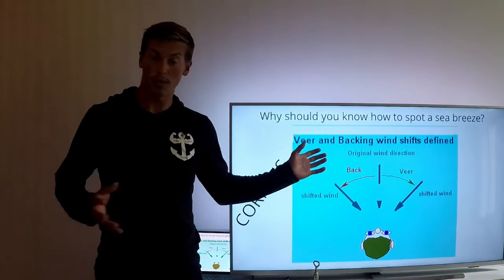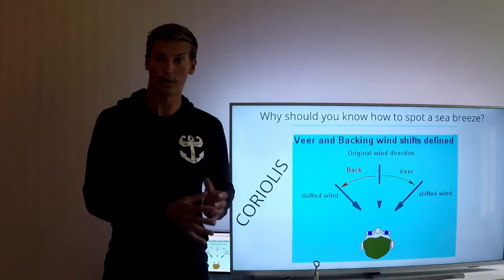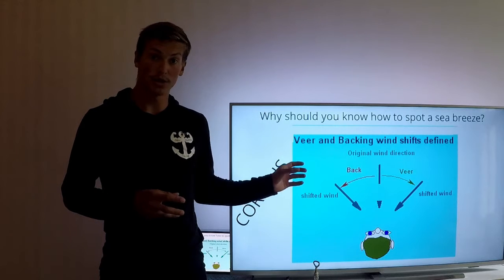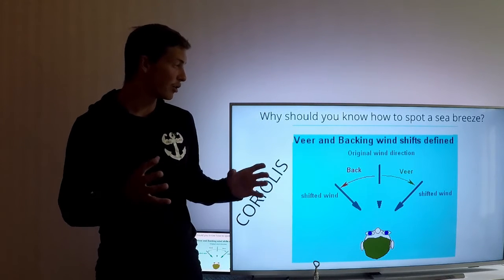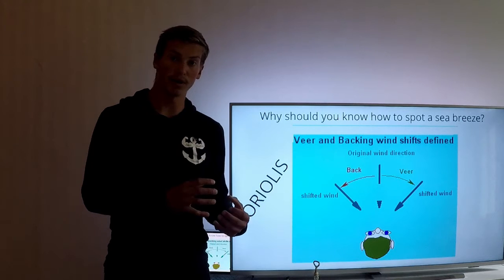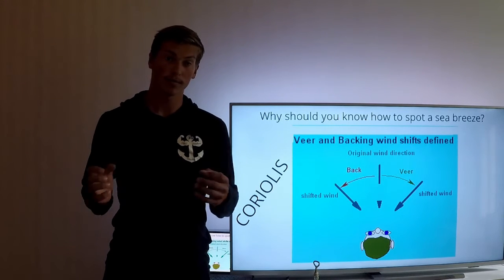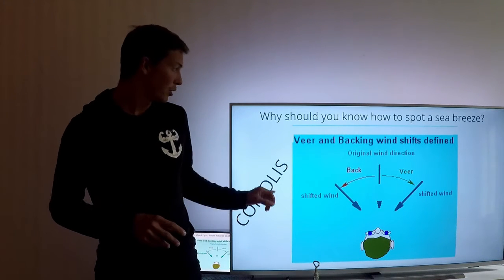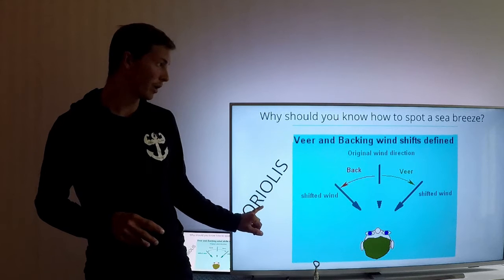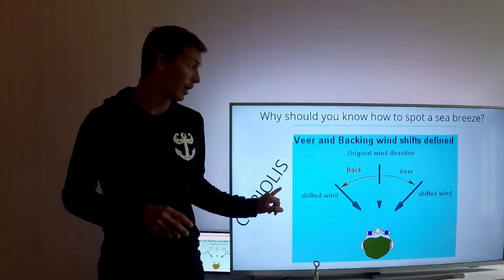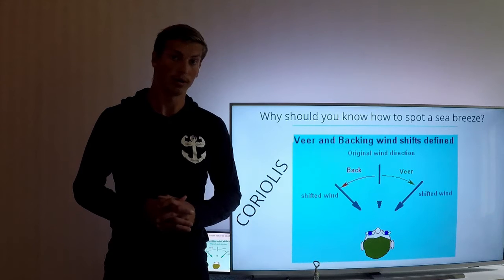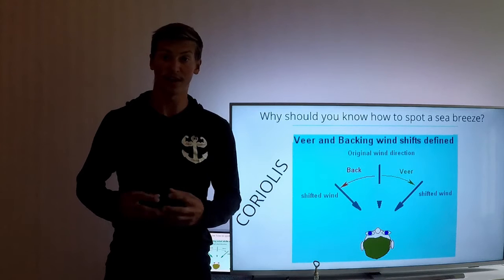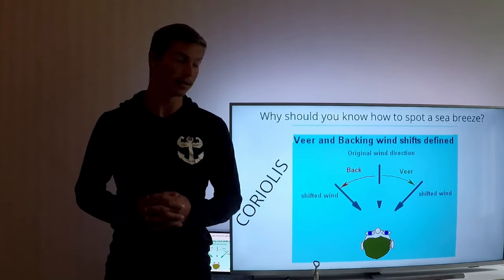And now why does this matter for a sailor or for someone racing and sailing specifically? It's due to the effect it has on the wind. Now in a sea breeze, the wind acts in a very specific way. Generally, due to the Coriolis effect, which we'll not talk more about, if you're interested, go ahead and Google the Coriolis effect. A lot of interesting information on how it affects the weather overall on our planet.